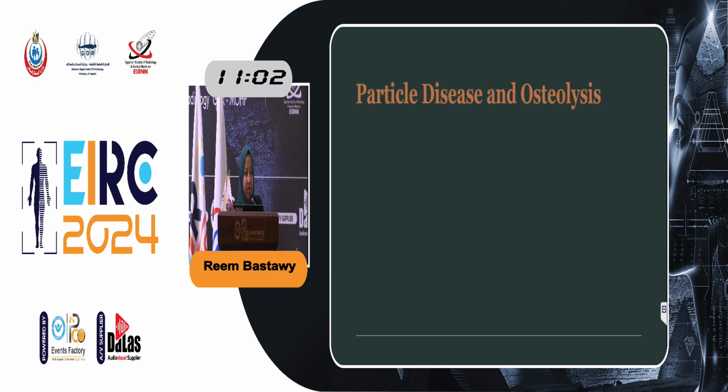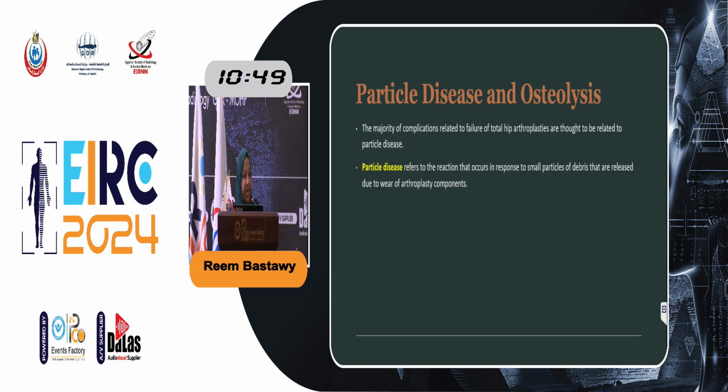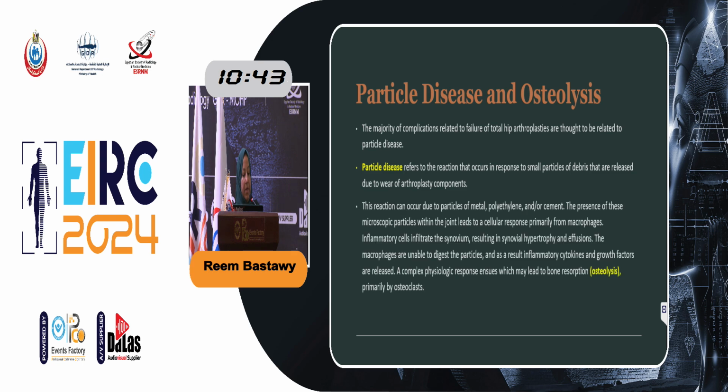I will start with one important complication, which is particle disease and osteolysis. The majority of complications related to failure of total hip arthroplasty are thought to be related to particle disease. What is particle disease? This refers to the reaction that occurs in response to small particles of debris that are released due to wear of arthroplasty components. This reaction can occur due to particles of metal, polyethylene, and cement.